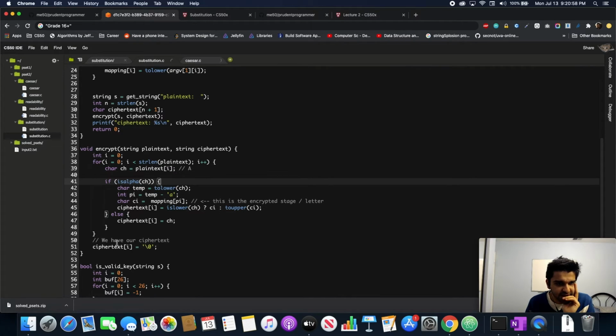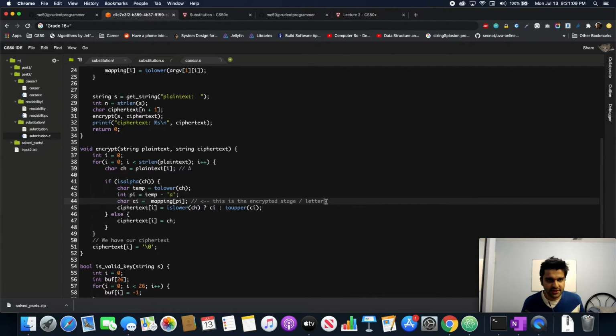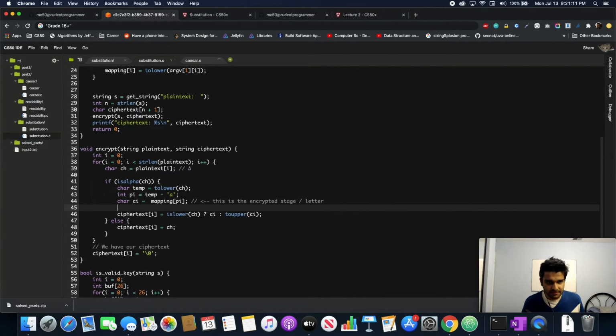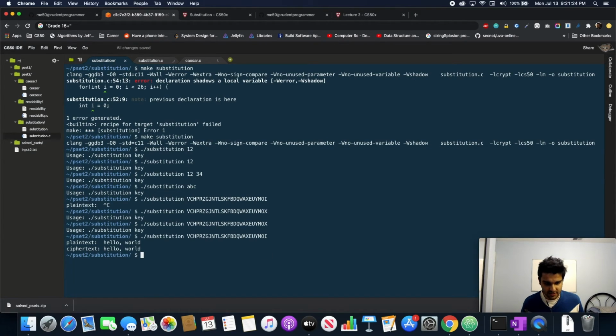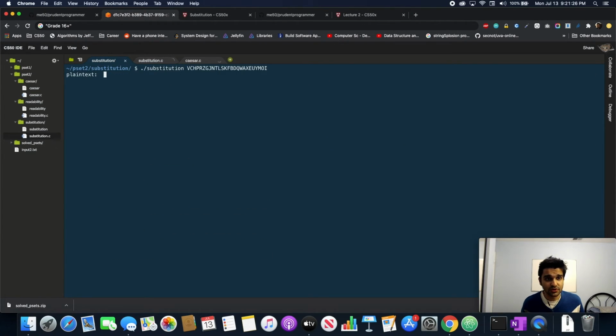So we have ciphertext here, and we pass in the buffer here. Let's see if it's even printing the encrypted text here. So printf encrypted text equals %c ci. Okay, let's quickly check this. Clear, substitution, hello.